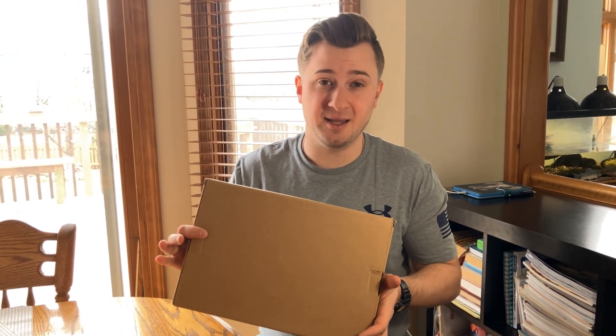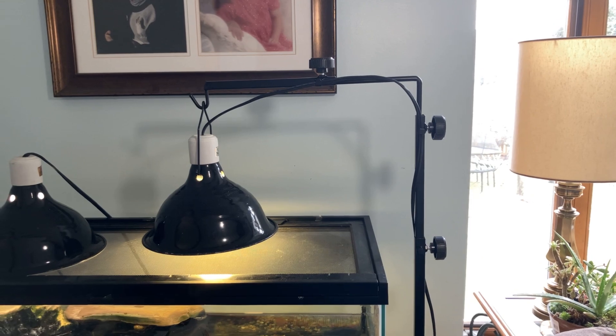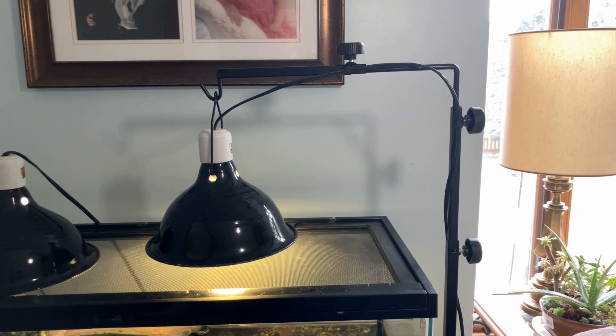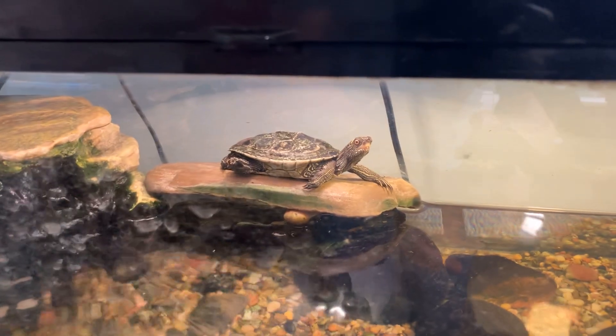Jack here, and I've got a special lamp stand for heat lamps for terrariums, fish tanks, or other reptile tanks that need heat lamps. This is a stand that goes underneath the tank and reaches up around over the tank, allowing you to hang various kinds of lamps on top of the tank.